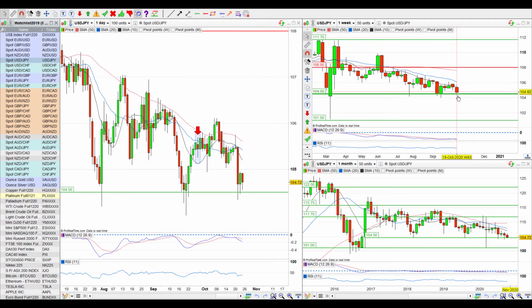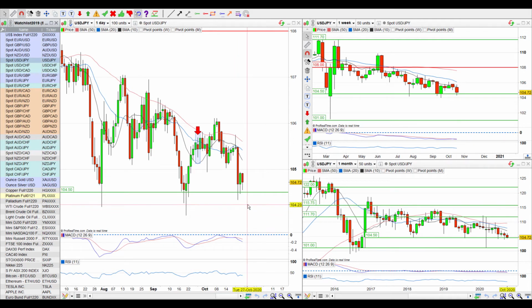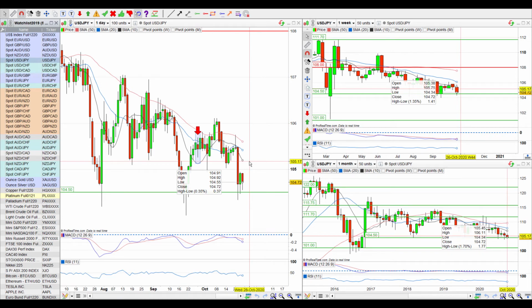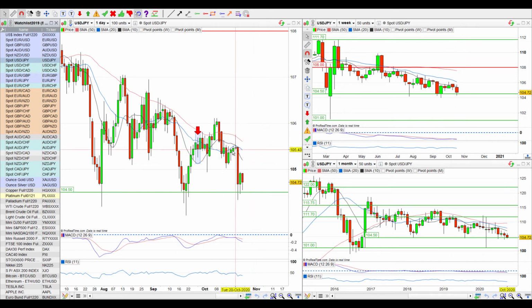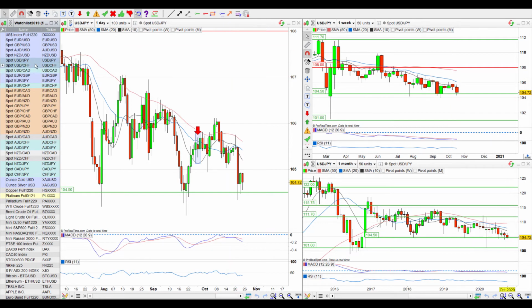You can see we've got a downtrend on the monthly, on the weekly, and on the daily. Basically, that's the pressure. It's creeping to the downside. But we also know that in the past, the Bank of Japan has intervened to push it back up above this level. So we are caught effectively between a rock and a hard place. But certainly, the most reasonable expectation this week is to see that continue to head lower. And it is likely then to produce a weaker US dollar. That's to support the idea of a weaker US dollar.